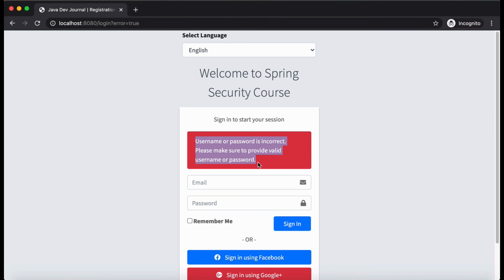In the next one, we are going to talk about the logout process because that's a critical part of any login process. You want to give an option for a user to safely log out, to clean out any session information.